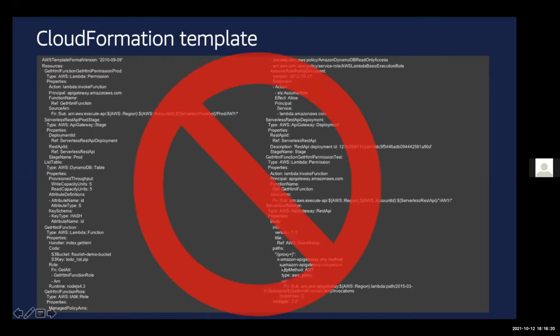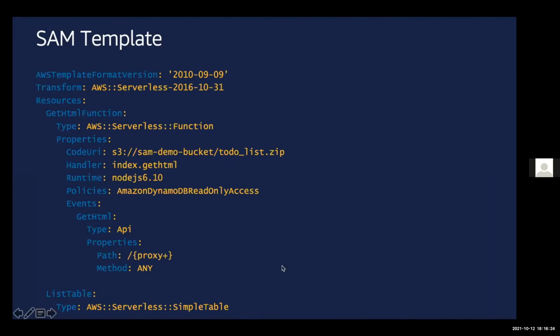So that's where AWS SAM comes in. If you look at the design before, you can run that same design using a SAM template, which will be expanded into the CloudFormation that you saw before.